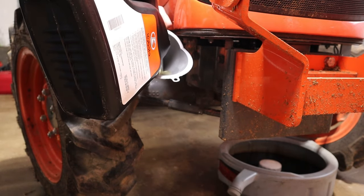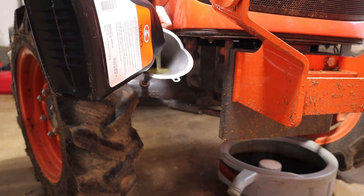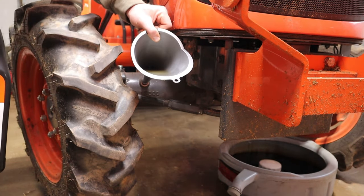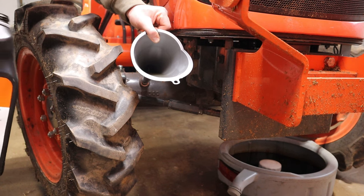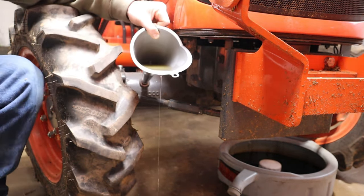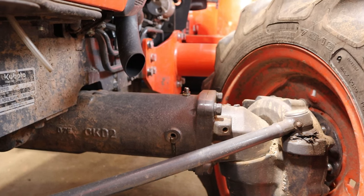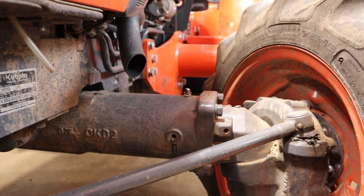So far this has taken quite a bit more than I was expecting. And now we're just starting to get a slow drip coming out of there. I think I put maybe a little more than I needed, but you can't overfill it. It's a little cold out, so the viscosity is a little slow. I'm just going to let that keep dripping until it's where it needs to be — I'm on a level slab.